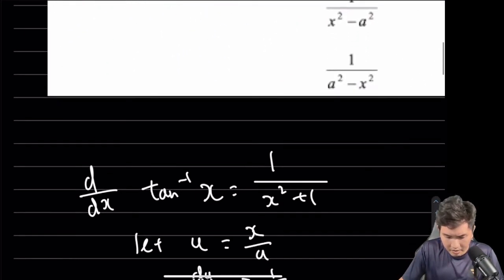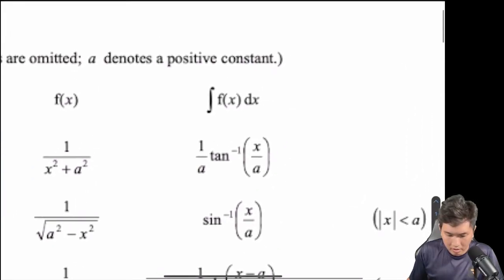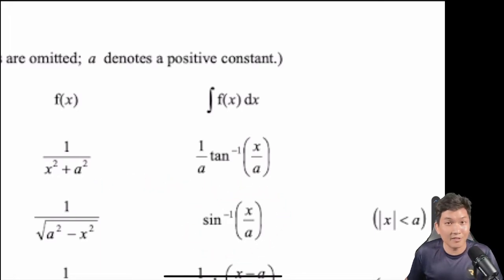Let's start with the derivative of tangent inverse over here. Now, I'm going to do some kind of substitution, and that is I'm going to let u equals x over a. You might ask why. That is because the form that we are given in MF26 on page 4, if you look at the argument of the tangent inverse function, it is x over a. That's what I'm trying to show. I'm trying to show you that if I differentiate this thing, I will be getting this. And similarly, if we differentiate this, we'll be getting this. Okay, so there's nothing wrong.